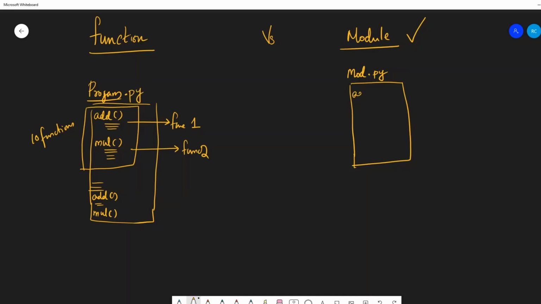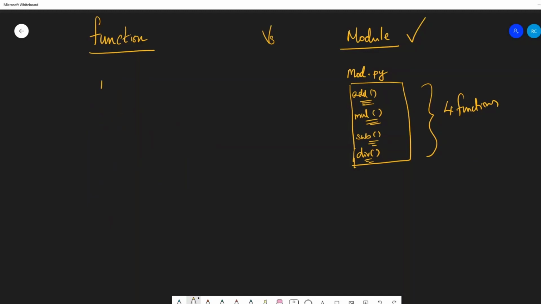So here I will have function add with all the statements. I will have function multiply with all the statements. I will have function subtract with all the statements. I will have function divide with all the statements. So here you see this module is now a list of 4 functions clubbed together.